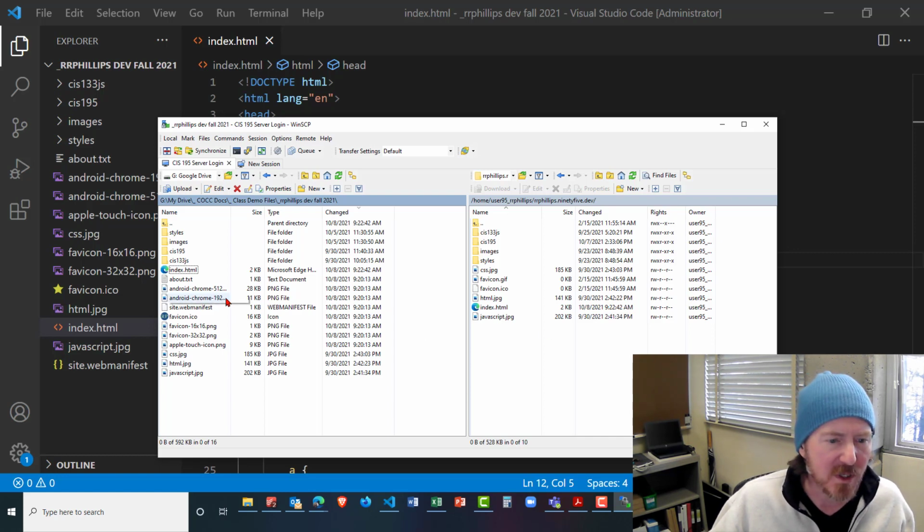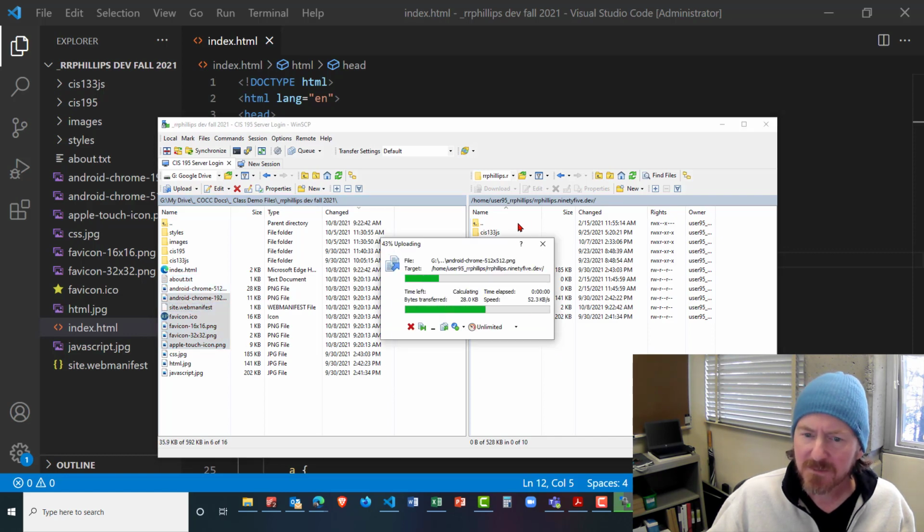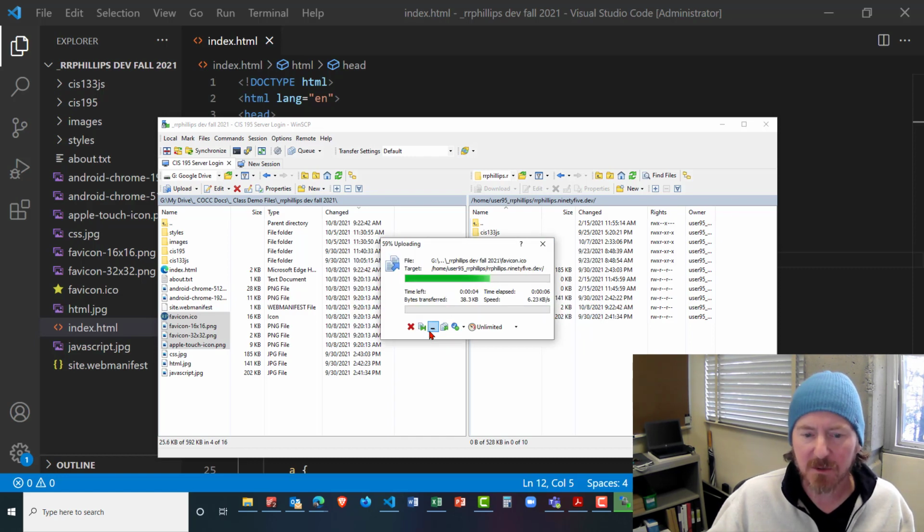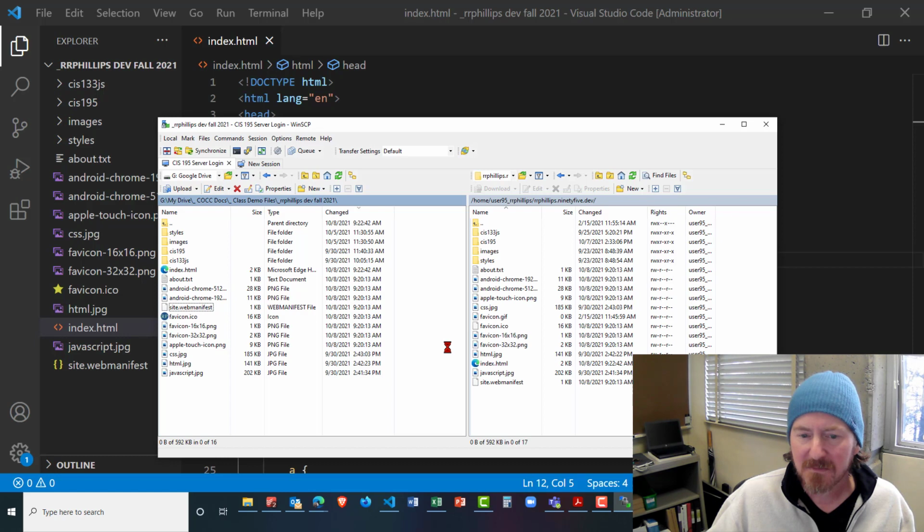Cool, I'm not sure what that little issue was. However, I do want to do this. Let me just sort by change date so I can see all the latest and greatest files. And I got a lot of files here from that favicon. So I just did a click, control-click to select all of my new favicon-related files. I'm gonna drag all of those over. And those are gonna go into my main website here. Oh, already contains a favicon. Yes, I will overwrite that. Okay, so now I've got a bunch of new files over there.